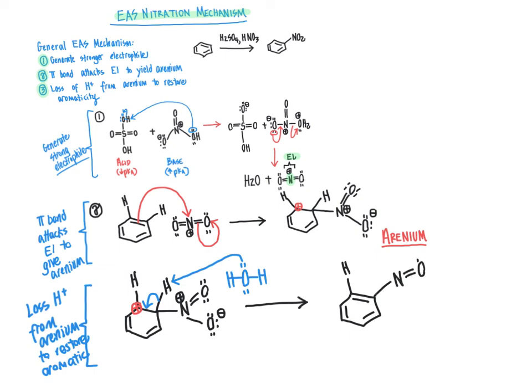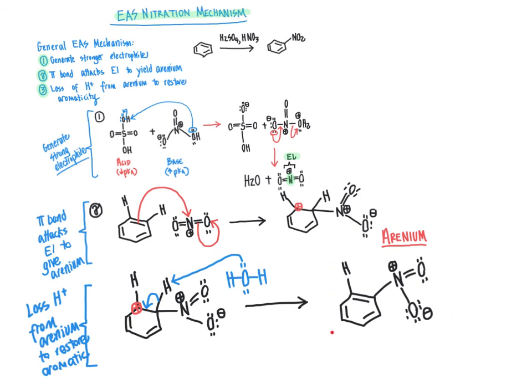And so we'll go ahead and write out the full Lewis structure of our nitro group, at least for now. Generally speaking, when you are writing this out as a product, you're welcome to abbreviate as NO2 like I've done up at the top here and I'm highlighting at the top of the screen. But since we're writing out a mechanism, I'm going to show all of the lone pairs and formal charges and all that explicitly. So this would be our final product of the reaction.